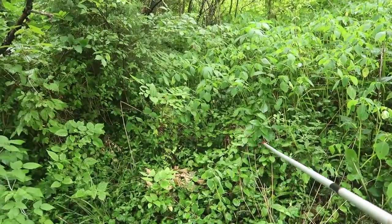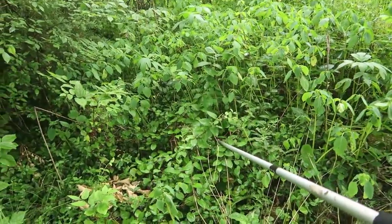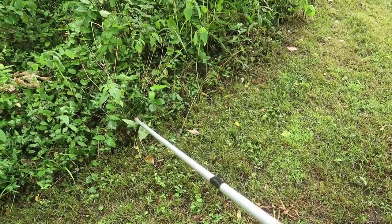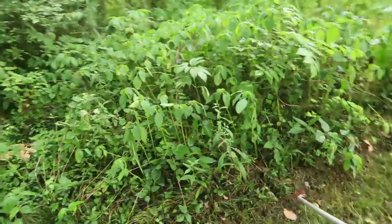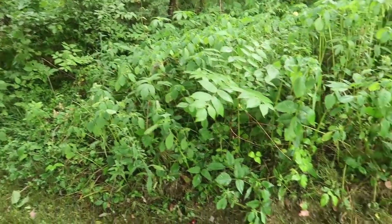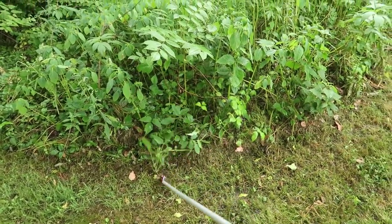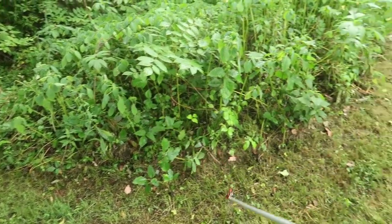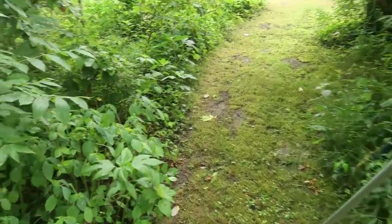Now, thankfully, I've disrupted all these so much. This was like a sea of poison ivy berries here. And that's also another thing. This has a little hook on the back of it, so I can drag stuff, which is actually kind of nice. But there's too much stuff to really go through right now. But whenever the poison ivy decides to invest more energy into a piece to grow berries on, I'll put a stop to that. Because at the very least, I want to stop the spread of these plants.